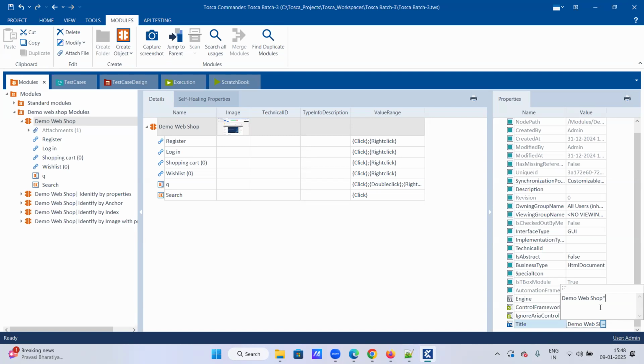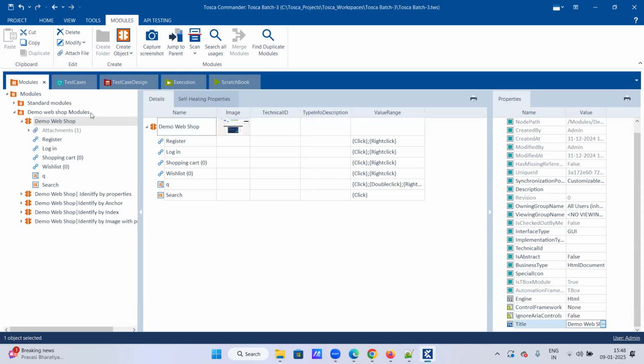The star mark means ignore the part after the dot, whatever the text is. So Demo Web Shop dot star means Tosca ignores the characters after Demo Web Shop dot. That's why we use a regular expression. It is also known as a regular expression.